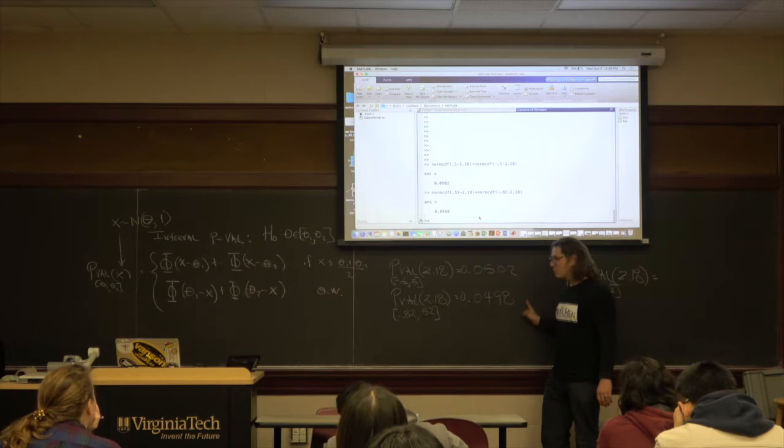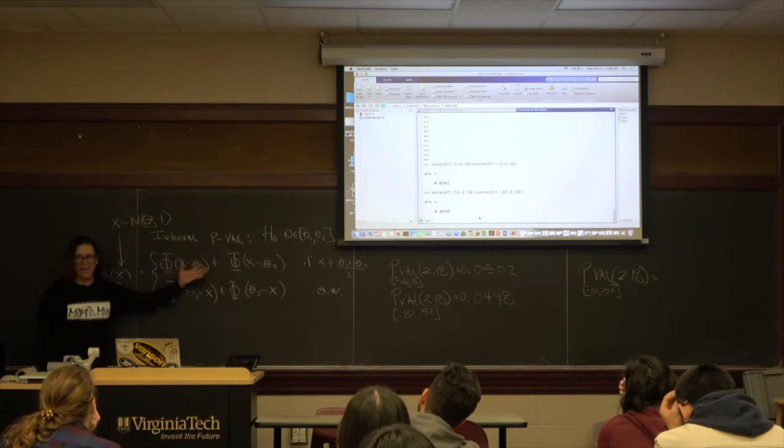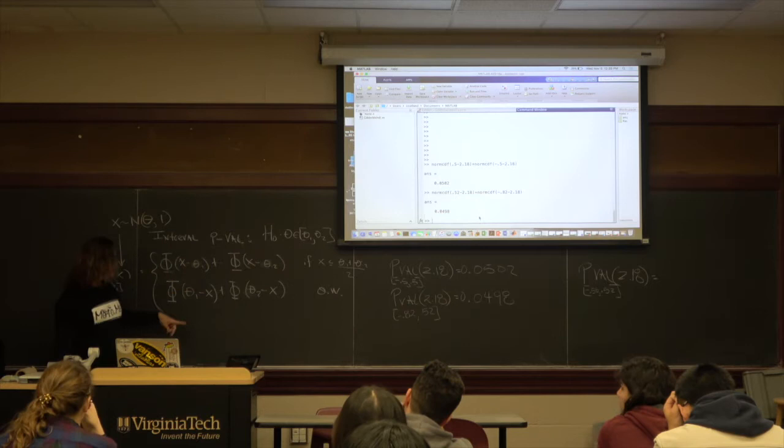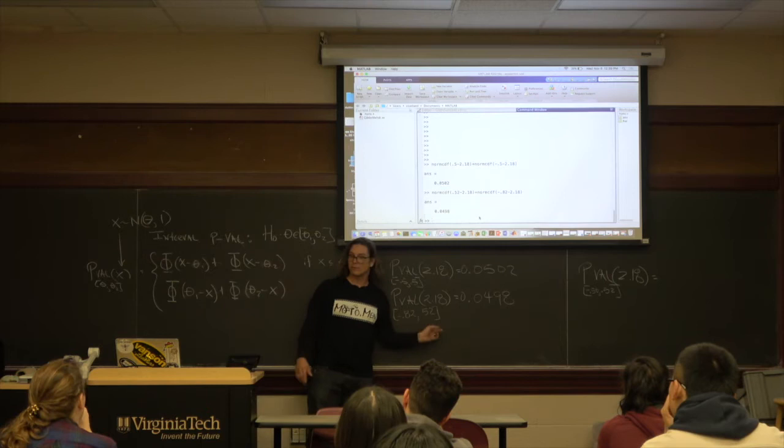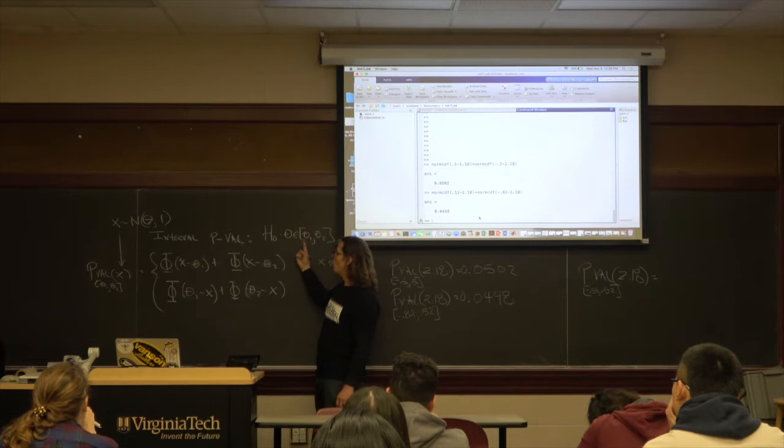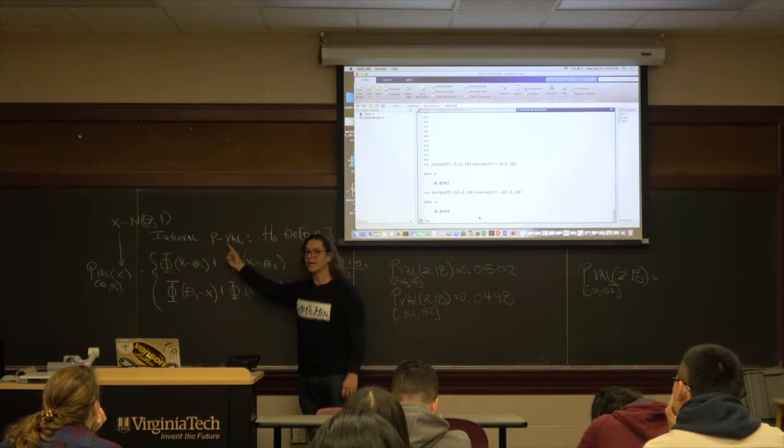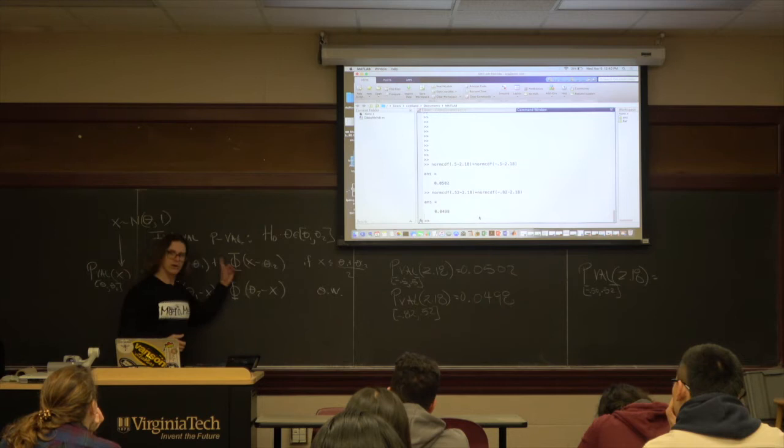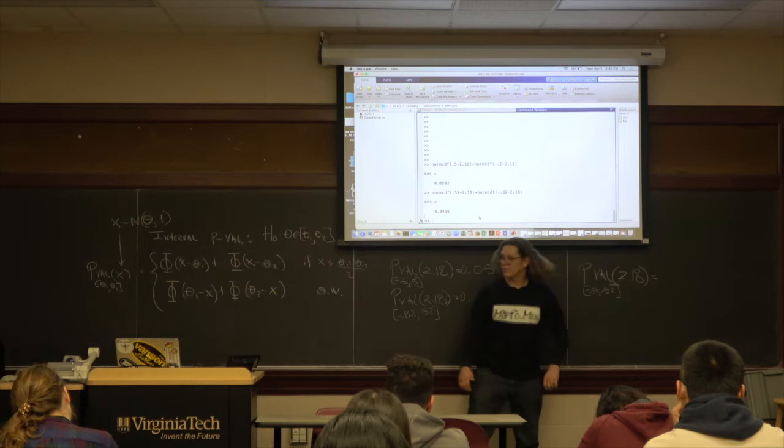But this p-value, as I made everything bigger, it got smaller. And so Tessa was looking at this and looking at the equation and saying, I'm just studying the math and I'll trust that Eric Lehmann came up with the right thing, and I can see what's going on. The real question is how close you are to these endpoints. That's what this p-value is computing. How close you are to the endpoints. And so I ended up running a little bit past the endpoints. So as I got closer and closer and closer, this p-value was getting smaller and smaller and smaller, and then I ended up running past it. And there's an inflection in this curve. So this is not a monotonic function.